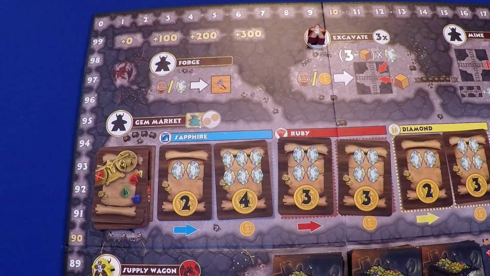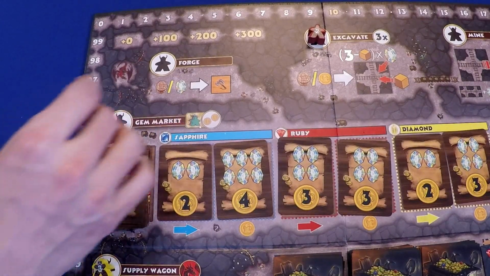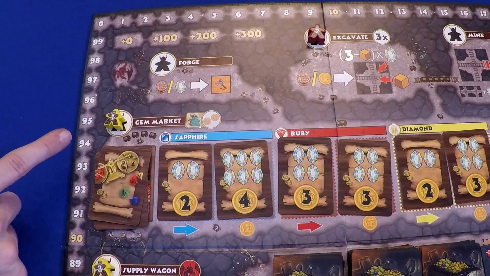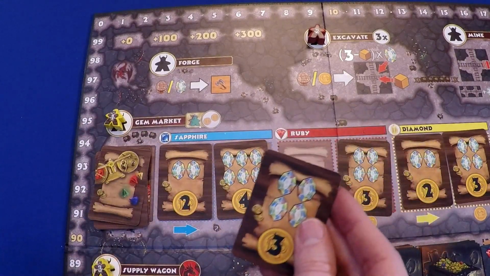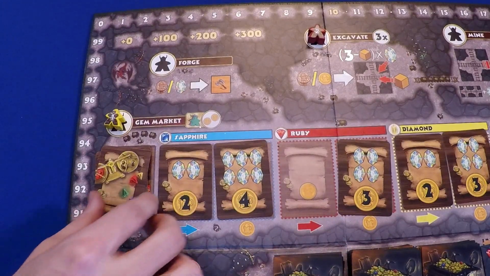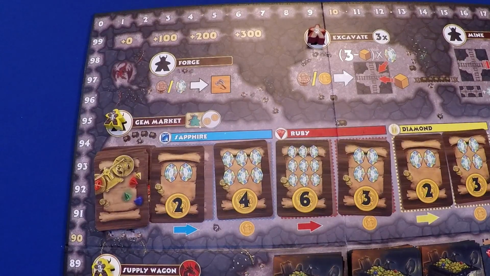One cool part of the game are the all-play spots on the board. If a player places their meeple on one of these spots, they immediately get a benefit, like collecting 2 gold, and then they can take the action listed. Then all other players in turn order can also do that same action if they want. This keeps the players engaged in what's going on during the game, even though it's a turn-based game.